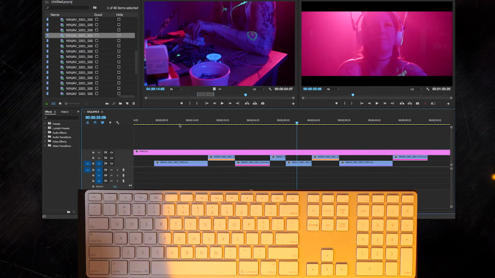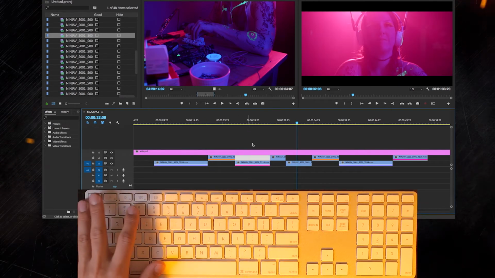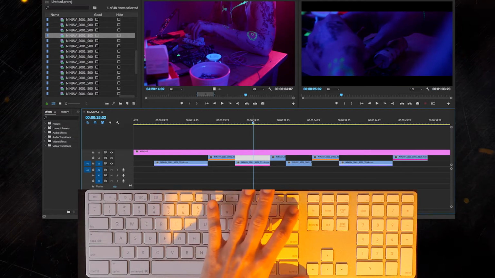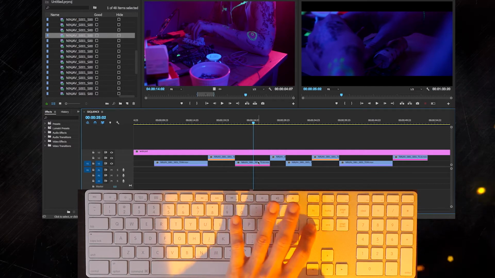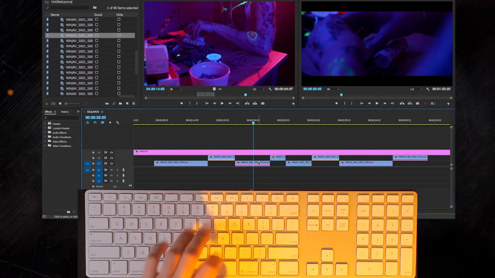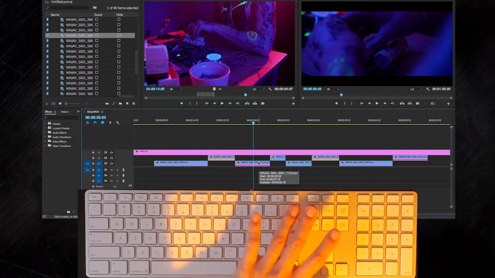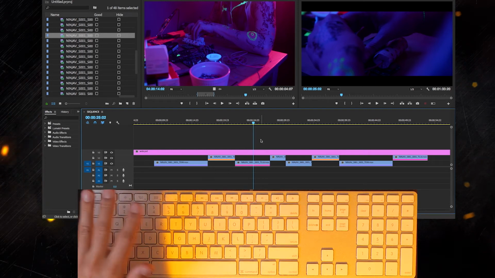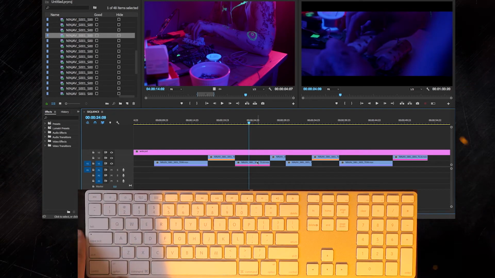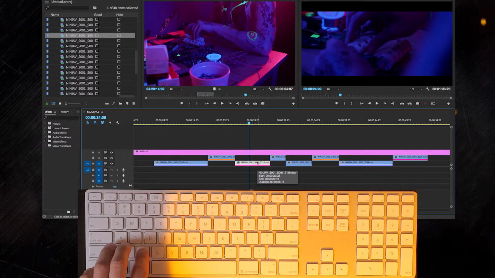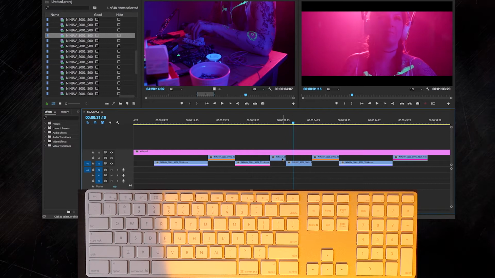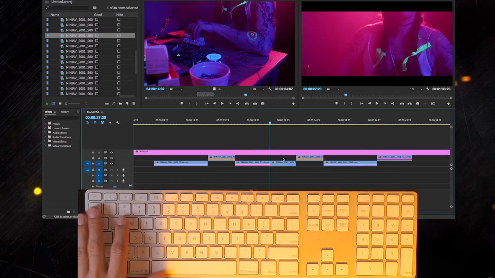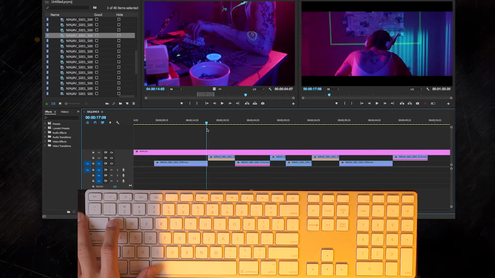The other thing that I noticed was wasting a lot of time was that in order to delete a clip from my timeline, I would need to use the delete key or the forward delete, which is for ripple delete. I don't have that mapped at this moment anymore, but I remapped the delete clip from this side of the keyboard to this side of the keyboard in order to keep my hand over here. My commands for that are Ctrl Command X for delete clip, or Shift Command X for ripple delete, and of course that moves everything down and allows you to shift your timeline in that way.